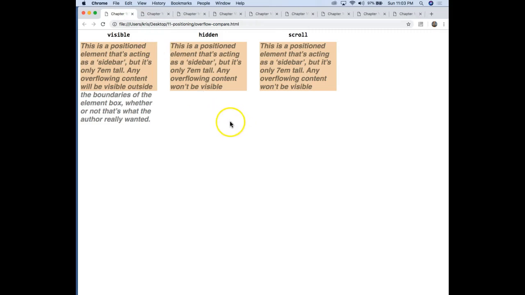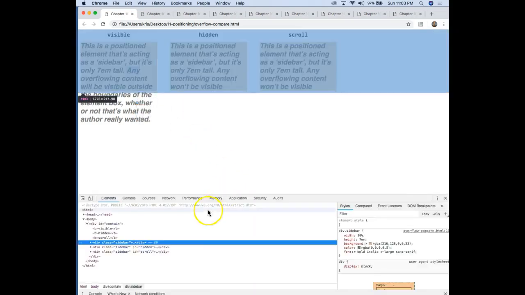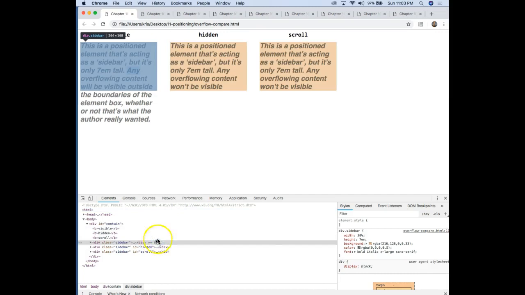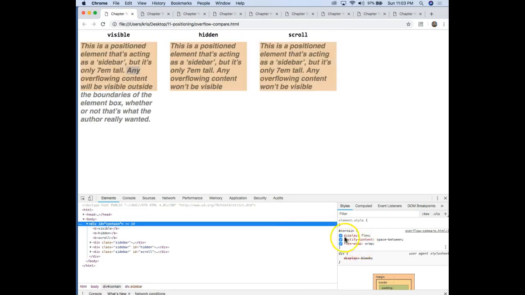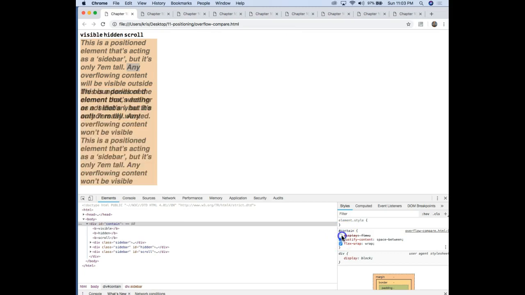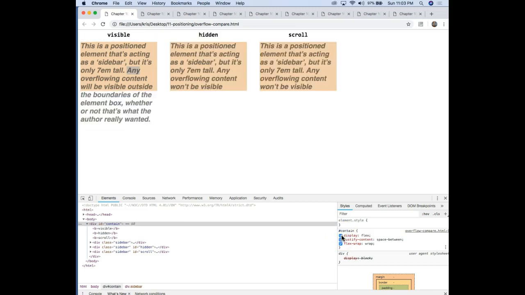Now the other thing is the overflow property and how to control what's visible or not. And I believe the book does an excellent job of coverage on this. We have 3 divs with sidebars, and you'll see a width of 30%, which is inside the container, which is display flex, which is the other part of this week's content. So you'll see if I do that, the flex grid goes away and we have one column.